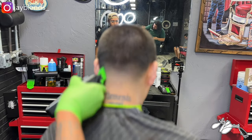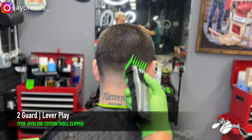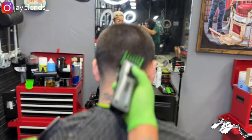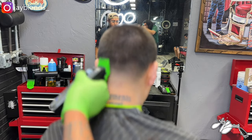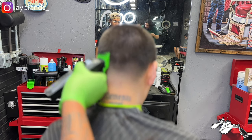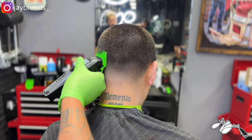Right here, we have that two guard on there. Lever open, creating a panel of hair to fade into. Then we close that lever and begin to blend that area out underneath the lever-open section. Very simple way of going about your taper or fade — it's just a way to make sure you don't get lost in the sauce, stay with the process, and stay knowing where you're at in your haircut.